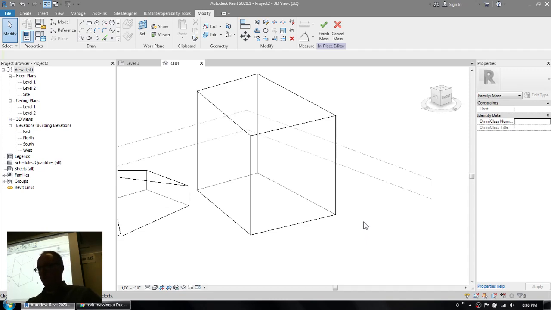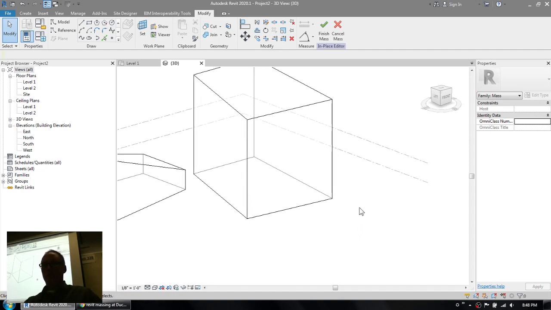Now, this is actually important. Let's say that you are going to build a curtain wall that follows the edge of your slabs. So in your model, you've got all your different floor slabs, 17 of them for your building. In your massing in place family, you can draw reference lines on each one of those floors around the perimeter of the concrete, all the way around the building.